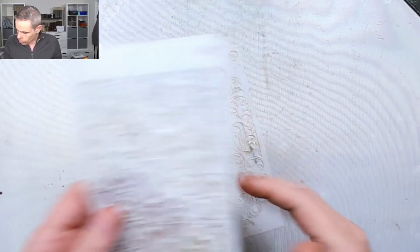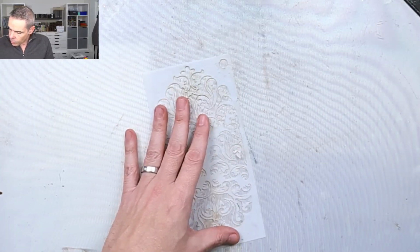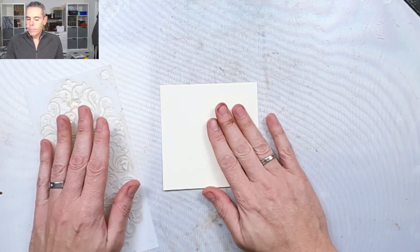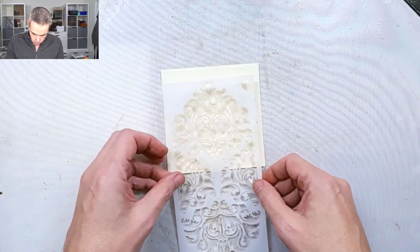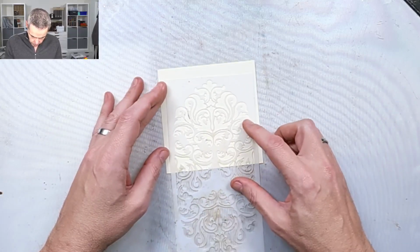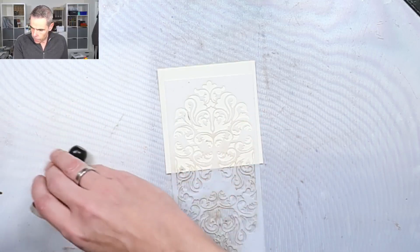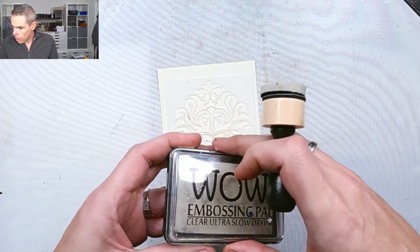Anywho, I'm going to need a stencil. I'm going to use this one. This is for my latest stencil pack. And I've got a piece of MixedMedia card here. And what I'm going to do is I'm going to use my medallion on here, like that. So. And I'm going to use an ink blending tool and some embossing powder.